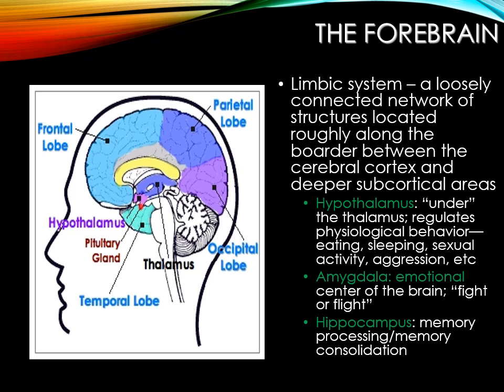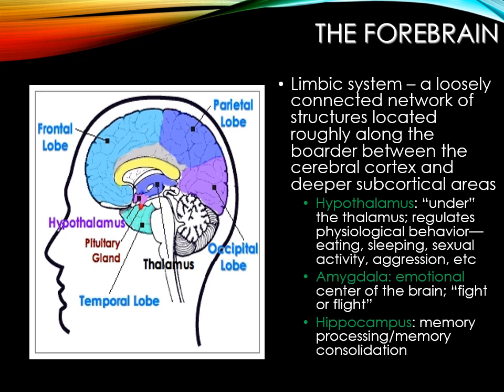But when we're looking at this, everything that you do that gives you feedback on pleasure, or things that are necessary for your existence, seem to happen here, outside of the breathing and circulation that happen in the lower structures. So the limbic system is a loosely connected network of structures located roughly along the border between the cortex and the deeper subcortical areas, in the interior center of the brain. Again, all of these structures, the hypothalamus, the amygdala, the hippocampus, there's a left and a right. You have two.